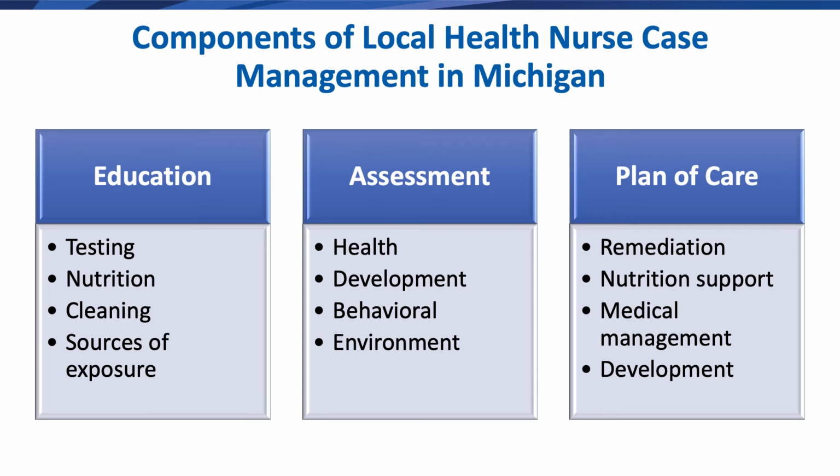The frequency of visits is based upon in-home risk assessment findings, potential source of exposure, and the family's needs. Education provided by the nurse includes follow-up testing recommendations, incorporating more foods with vitamin D, calcium, and iron, lead-safe cleaning techniques, and identifying potential sources of exposure upon a visual assessment of the residence. The nurses will also use the environmental investigation report to educate caregivers on the identified hazards.